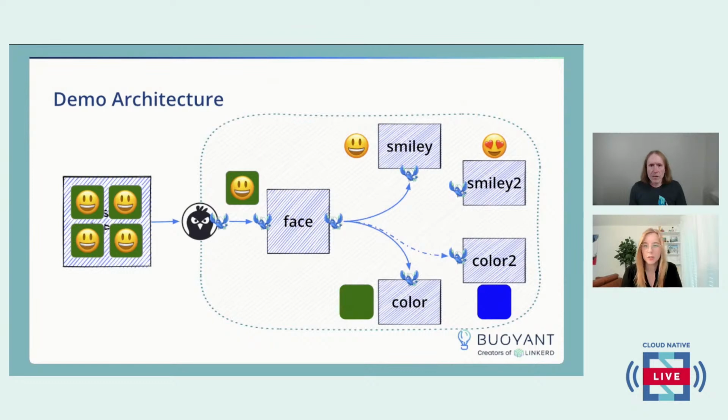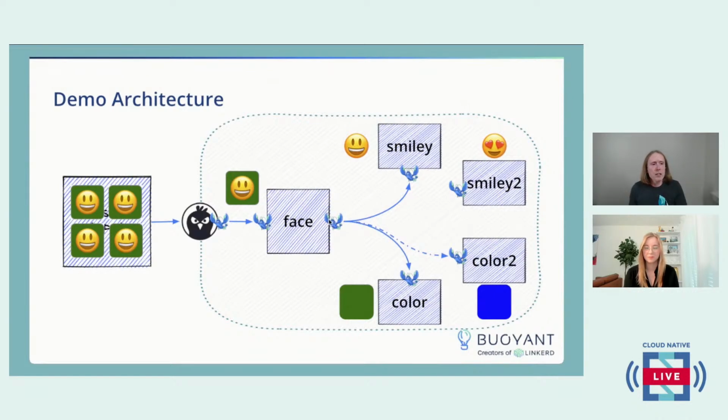Yep, and there is an audience question from Chewy. How does the weight actually split the traffic? Is it spinning up more pods in a replica set? It is not. What's happening is, back at the demo architecture, I'm using Linky the lobster, the Linkerd mascot, to represent the sidecar proxies that are attached to these pods. The face workload actually only has one proxy, so I should really be showing this Linky going around talking to this Linky, but that just makes the diagram ugly, so I didn't do it that way.